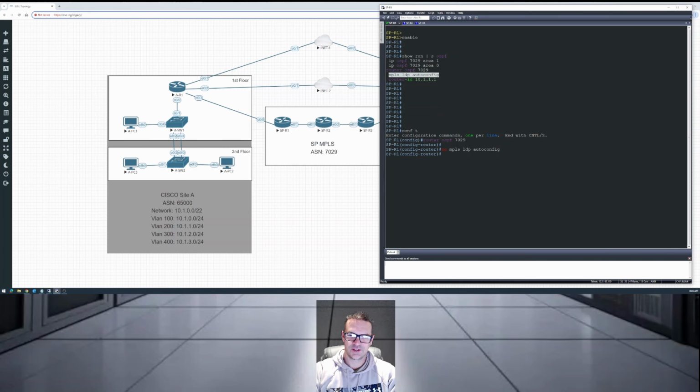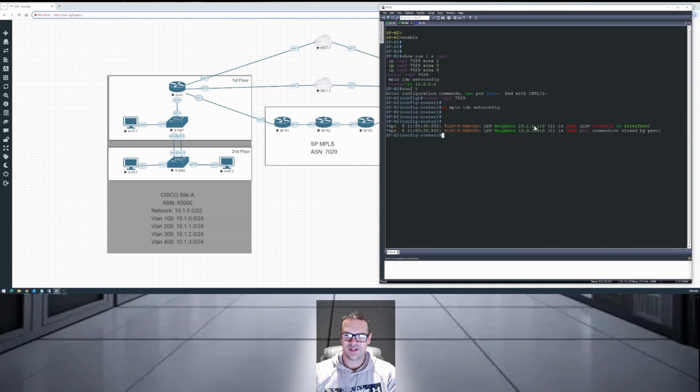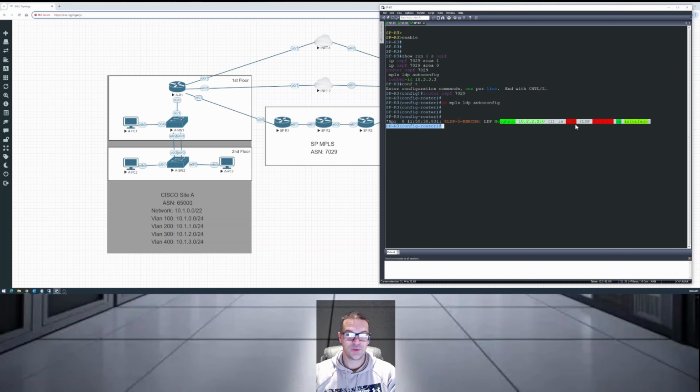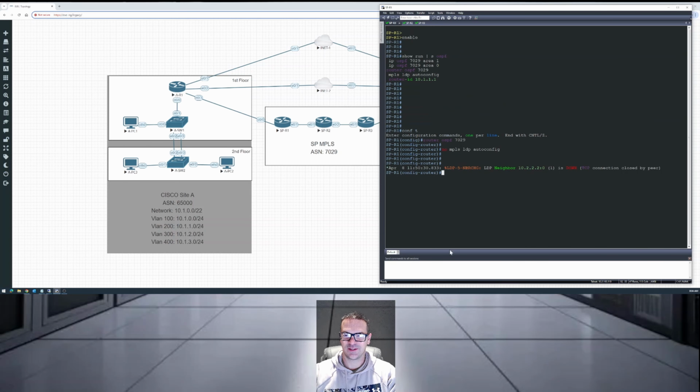And we're going to go ahead and remove this. Obviously this is going to break all of the LDP neighbors. We've already gotten a message on router 1. Likewise, we lost both our neighbors on 2 and we lost our neighbor on 3. So, as expected. Instead of doing that, we're going to do it the other way, which is to manually type in MPLS IP, just to demonstrate that it's an either-or thing, and how much more painful it is to do it this way versus just turning it on under the OSPF process.